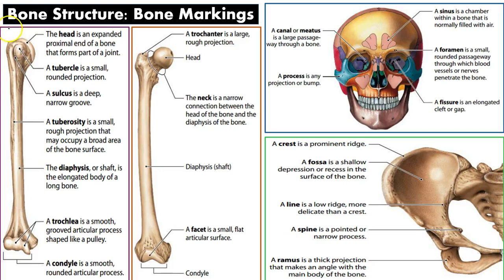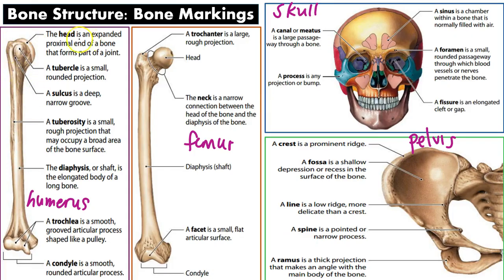First, we're going to focus on the humerus. So this is going to be the humerus. Then we're going to have our femur, we're going to have the skull, and of course our pelvis here. Okay, and we're going to be able to see bone markings based on what we see here. Now, next to the bone markings, I will be putting P for projection, S for surface, or DO for depressions or openings. Now, here's our humerus. Now, of course, you're like, this is a long bone, so yes, it has the diaphysis, the epiphysis, for example. Well, our focus is going to be bone markings.